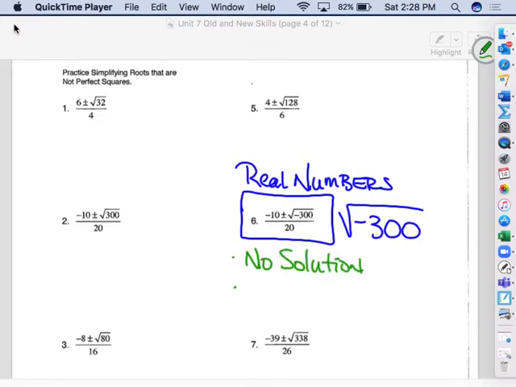Another appropriate response is non-real roots, which is a topic to study beyond this course. And then you would also have the option to just present the null set symbol. So when you encounter the negative underneath the radical, just simply stop and say that this problem has no solution in the world of Algebra 1 real numbers.